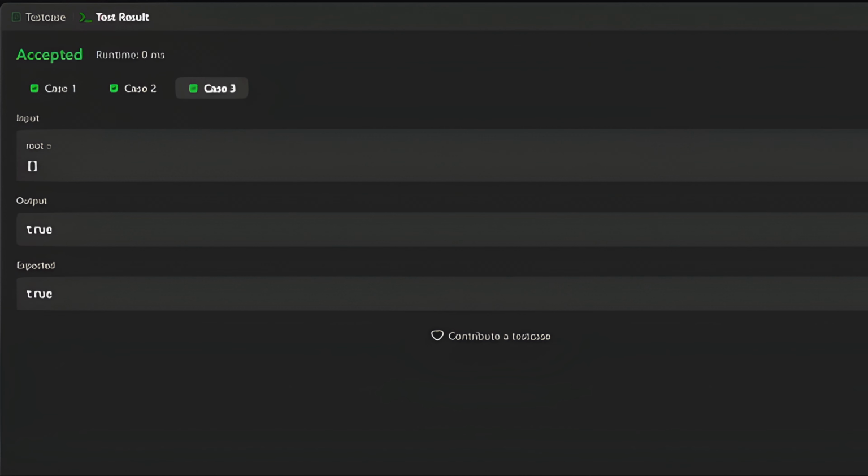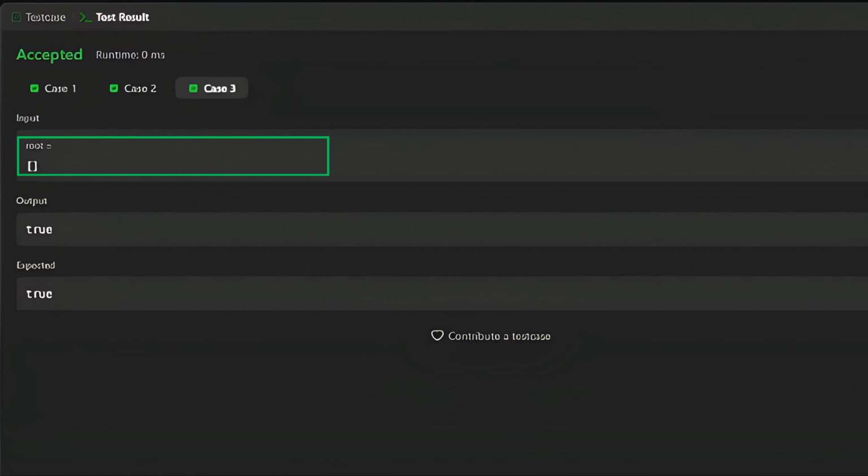Let's test our function using this input, an empty array for root. This represents a case where the tree has no nodes at all. Essentially, we're checking how our algorithm behaves when the structure is completely absent. Here's why the solution works. Since there are no elements, there are also no violations of any rules we're checking for. For example, if this were a binary tree validity check, an empty tree is considered valid by definition.